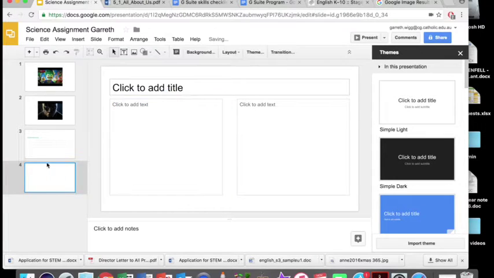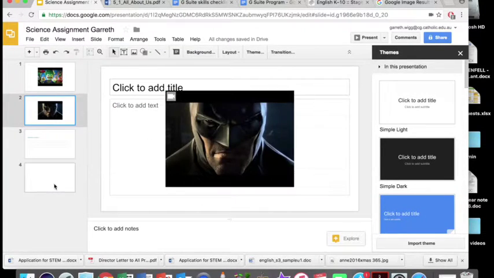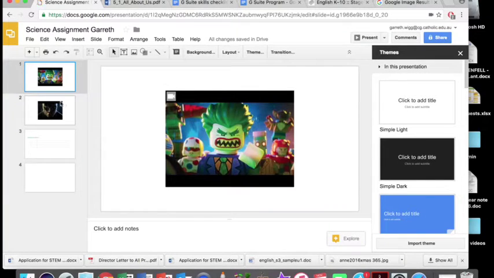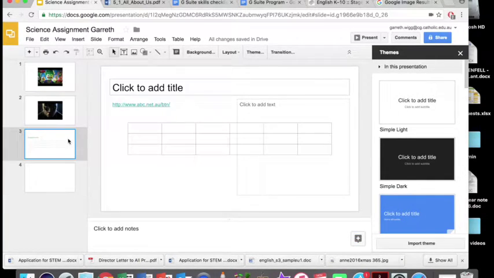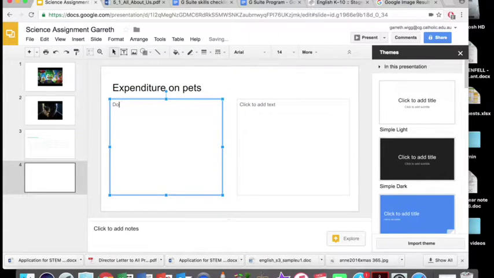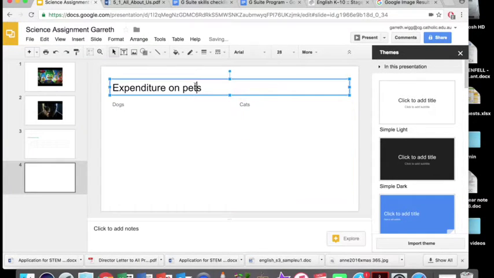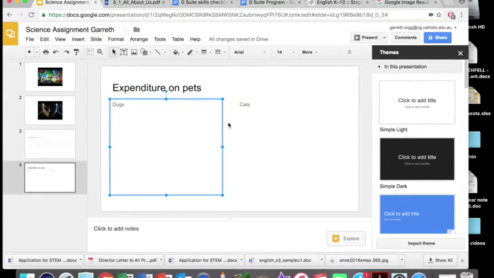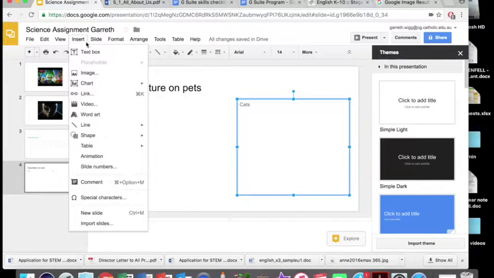Let's actually insert that on a new slide. And you can see how that's applied to this video. And that might be good if you're doing 2 separate, similar bits of information. So, let's just say expenditure on pets, and this could be for dogs and cats. Certain things like that. So, you can insert those types of tables yourself, but it's good to know that you've got some really good default settings in there that takes a bit of the thinking out of it and a bit of the work out of it for you.